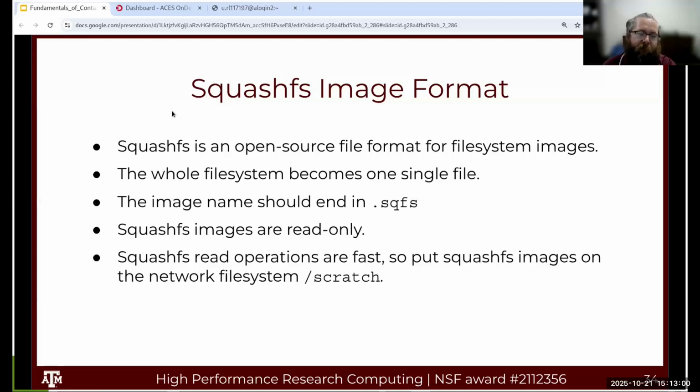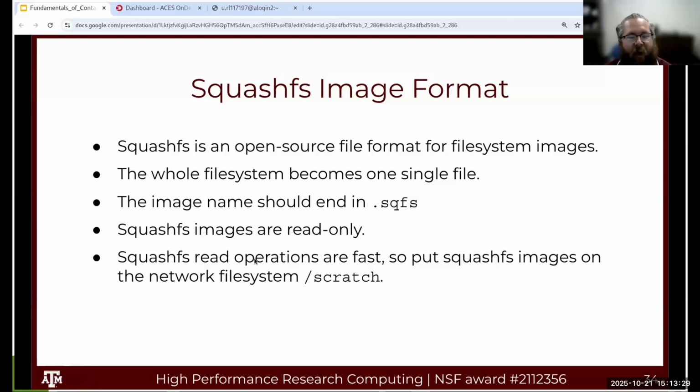Squashfs images, so the main property of them is that they're read-only. Once you have compressed the files, they cannot be modified in a compressed form. You have to rebuild the entire image and recompress it. So modifying it is not an option. If you wish to change it, you have to first convert it to a writable format, write to it, and then convert it back to the Squashfs format.